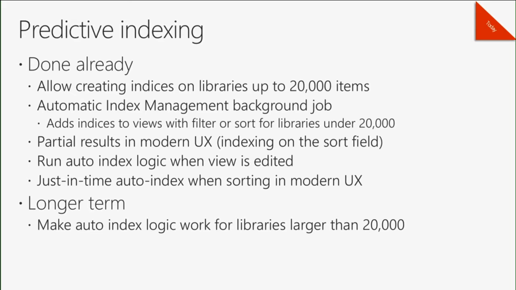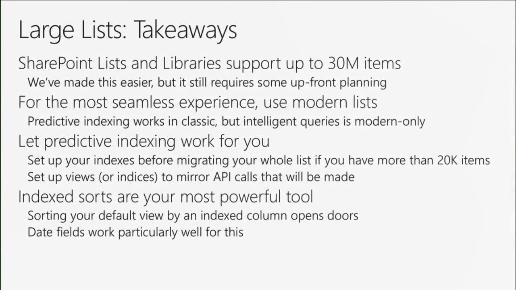We will be raising the bar on that over time to get to progressively higher and higher numbers. We don't think you should really have to think very hard. If you have 1 million items, you should be able to just put 1 million items into SharePoint. Exactly, and work with them just like if you had 100 items. So 30 million items is the capacity. We encourage you to use the modern experience because that is going to give users the best way of moving through those ever larger sets.